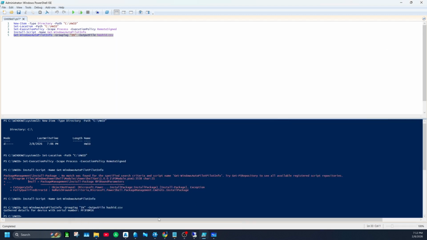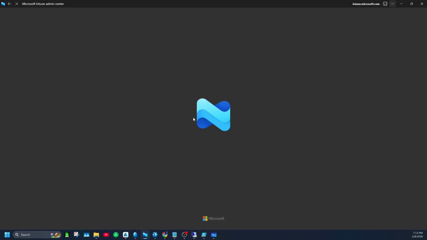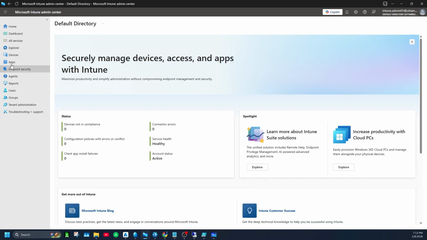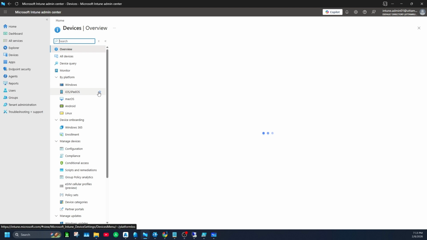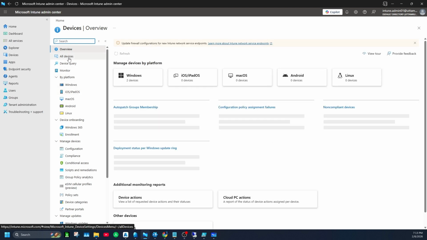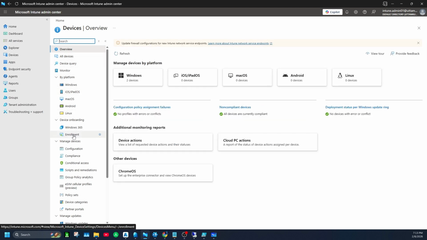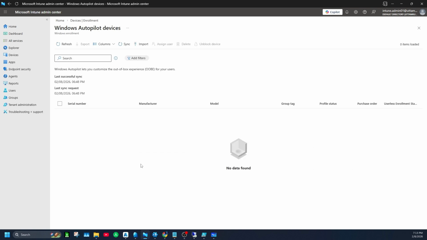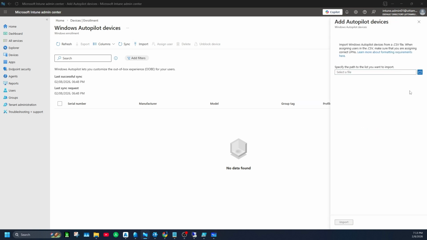Now we'll log into our Intune portal and we'll import this file and check whether the device is onboarded to our Intune portal or not. So click on devices, enrollment, device. So here is the option guys, we need to import our hash ID which was generated just now.